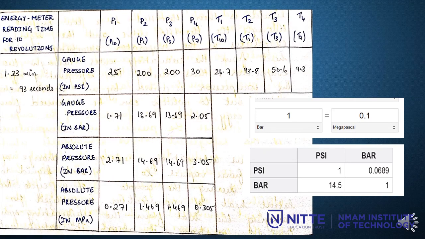Now finally we fill the tabular column. We have the gauge pressure in PSI, and we have written it over here. We have P3 going to the highest pressure. Then we have converted the pressure into bars. 1 bar is so many PSIs. And then we have taken the absolute pressure. Absolute pressure is gauge pressure plus the atmospheric pressure, which is 1. Finally we have written the absolute pressure in megapascals over here. We need this pressure in megapascals so that we can refer to the chart, which is also in megapascals. So this is how we have noted down the tabular column.